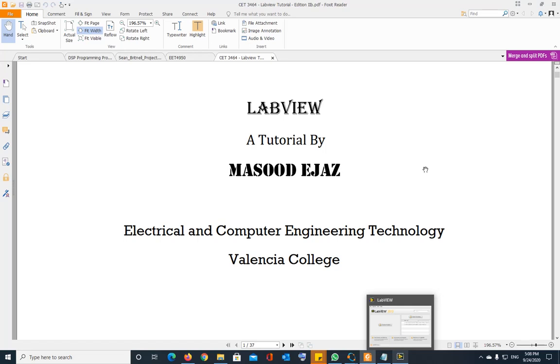LabVIEW, the next software that we are going to use. LabVIEW is a graphical programming software. Many of the programming languages are script programming languages, where you have to write code and run that code, of course, to get your results.